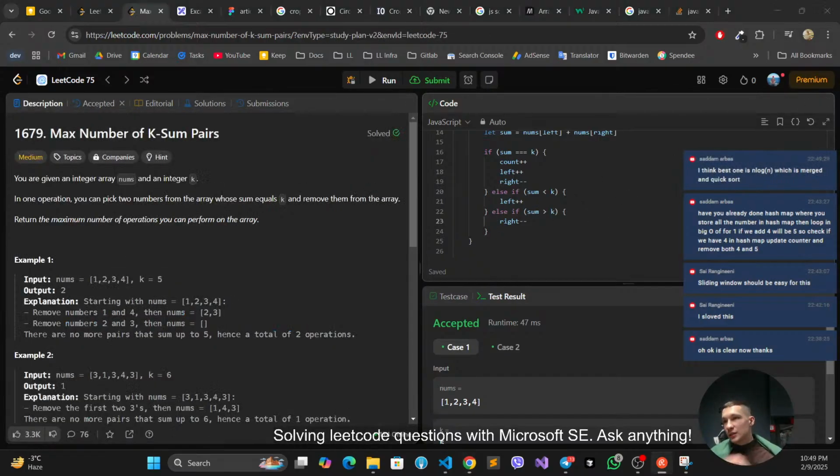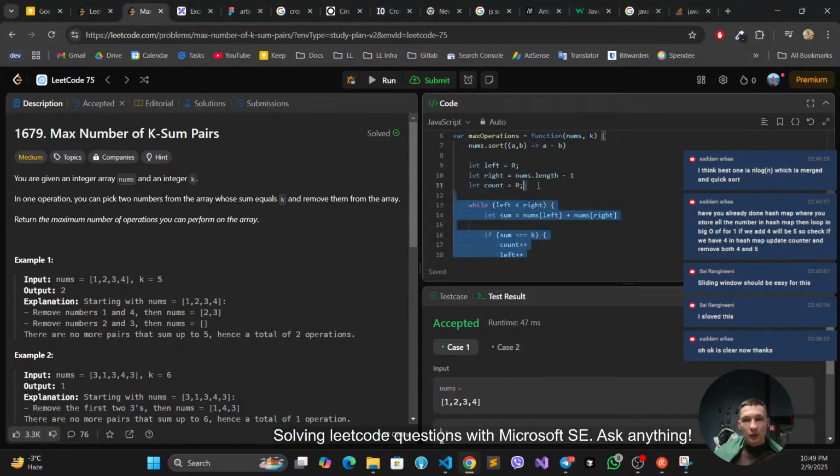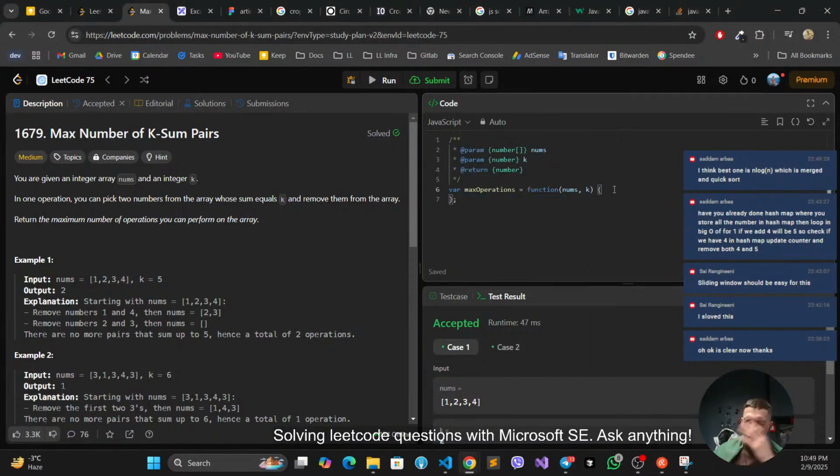I think the best sort is n log n, which is merge and quick sort. But quick sort is amortized n log n. I think the worst case for quick sort is still n squared. And for merge sort, it's n log n worst case, but we sacrifice O of n space, according to Cormen, which I read so many years ago.